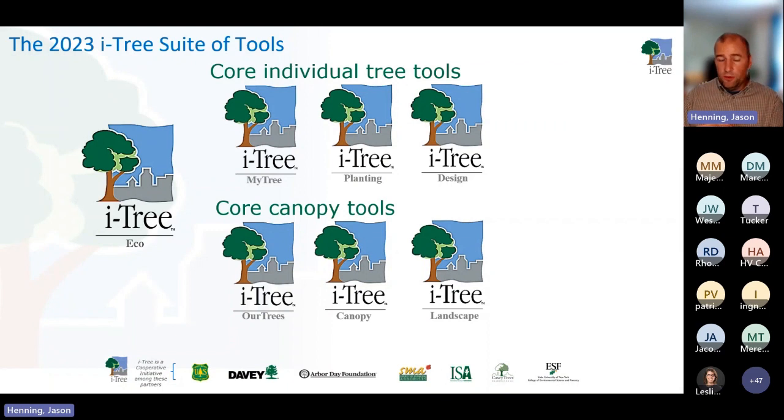And that'll just give you essentially the benefits of trees in your city with just a click of a button. You essentially type in your address and it'll tell you what the tree canopy cover is where you are and the benefits those trees are providing. And again, that's a super simple tool. It's ourtrees.itreetools.org if you want to check that out.